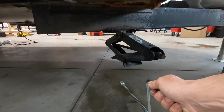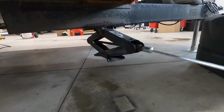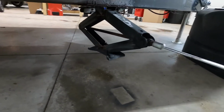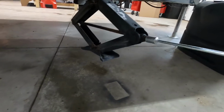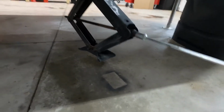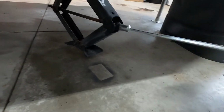Before I run them down, I'm going to recommend stabilizing jack pads. Jack pads are going to protect the feet of your stabilizing jacks from dirt, debris, hot blacktop in the summer. Going to keep them from sinking into the ground, better distribute the weight. Really good investment. Use your 10% off coupon. Get a 4-pack of those, run them around, and run these down just until they are taut on top of those jack pads. I'll show you here on the ground.